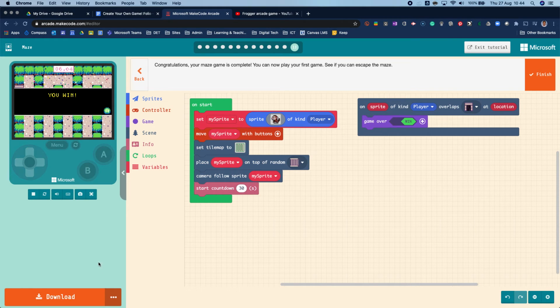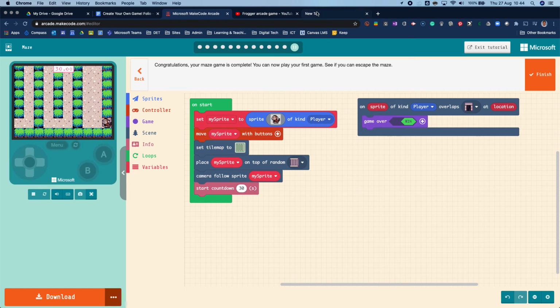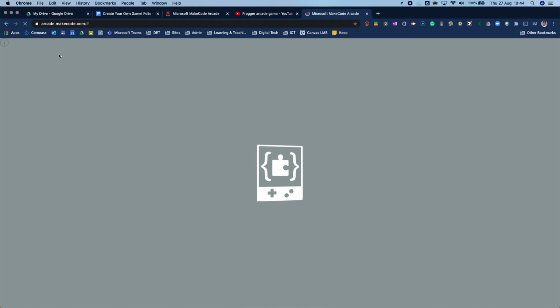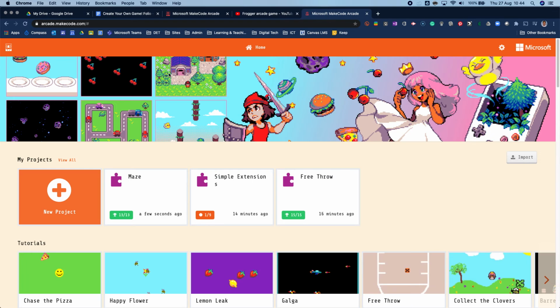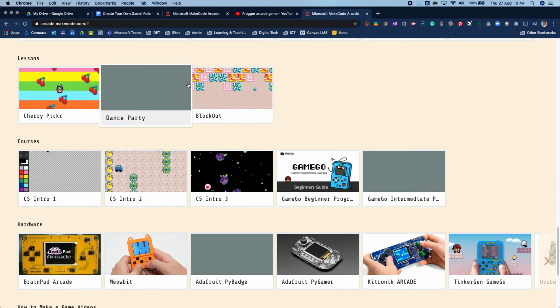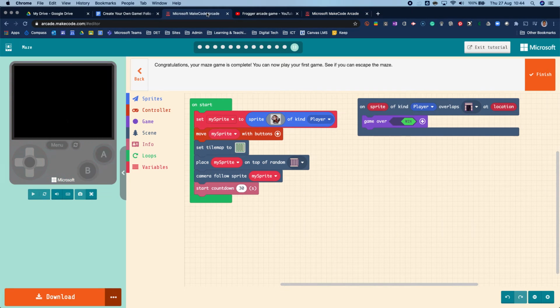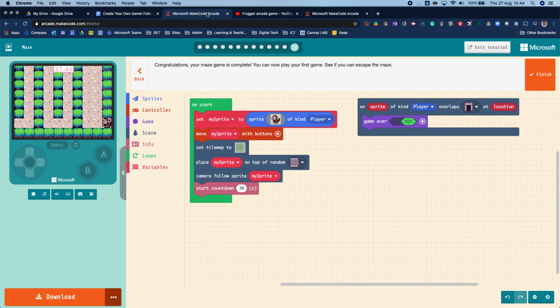Once you're finished, you need to share it. All right. Now these buttons here, download it so we can upload it onto a different device. So for instance, if we had these, I'll show you in a moment. If we had these devices, we would be able to upload onto them and play them. Obviously, you're not on site at the moment, and so that's a bit hard. But we can do that.